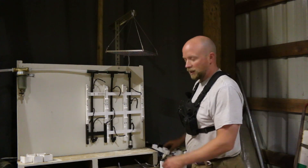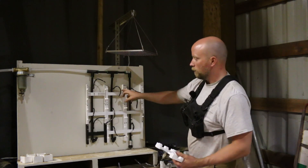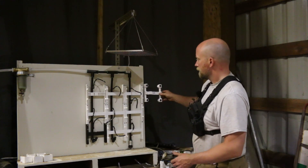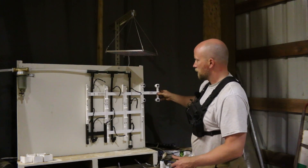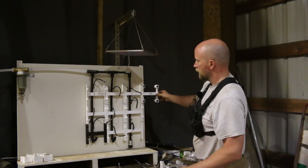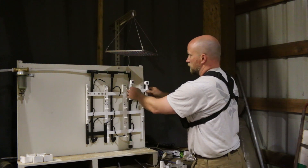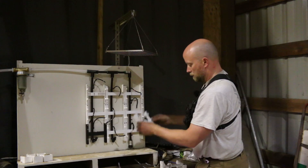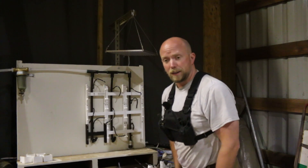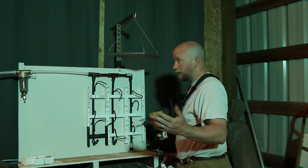I wanted to compare and contrast. This is like version 4 of the wall mount ideas. You can see what we're at now with the magnetic supports — we've reduced the number of screws that go into it, same size. All I should have to do is remove these and start putting the new ones in, and everything should clamp right into place. I'm going to grab the screw gun and get that done.